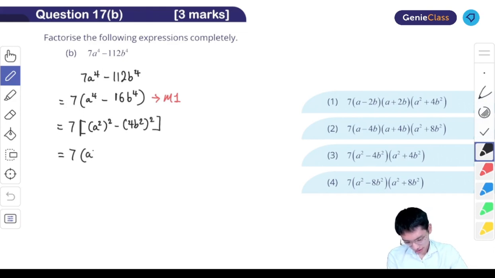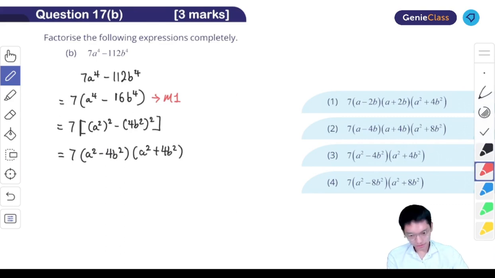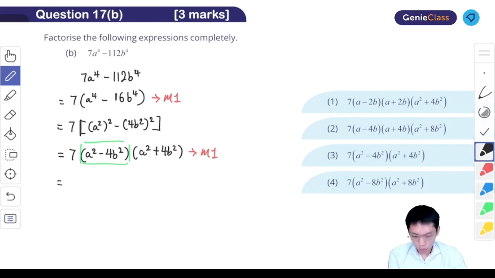Isn't this enough? I've done it once already, teacher. Why isn't it enough? Because completely means, what about this term? Your a square minus b square concept, or in this case, let me use x square minus y square over here, will be that x is my a, y is my b. So you have to do the additional step and make sure that all particular identities can be used. You should use all particular identities.